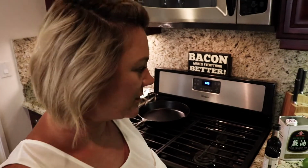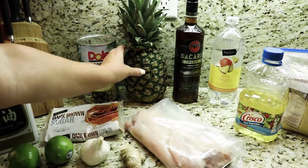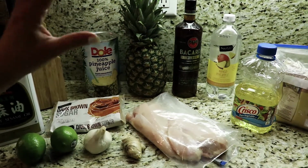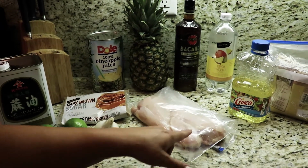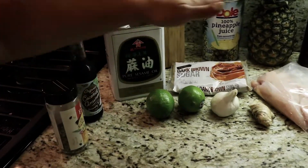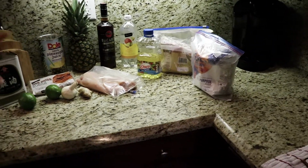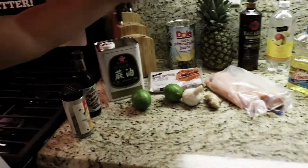For our bowls, let's start with the main. We're gonna cut a pineapple in half, and that is gonna be our bowl. We're gonna clean it out, and then we're gonna take chicken. We're gonna use all of these ingredients right here to make the teriyaki chicken. It's going to go inside the bowl. Let's go over the ingredients.